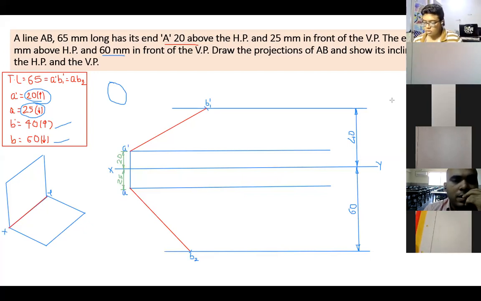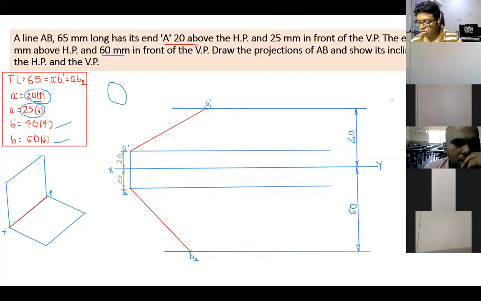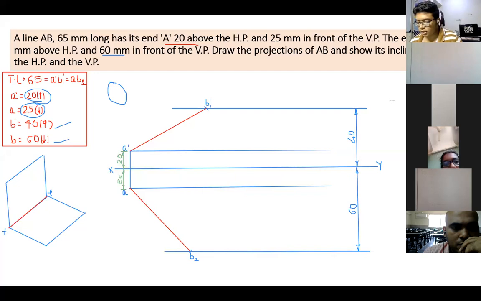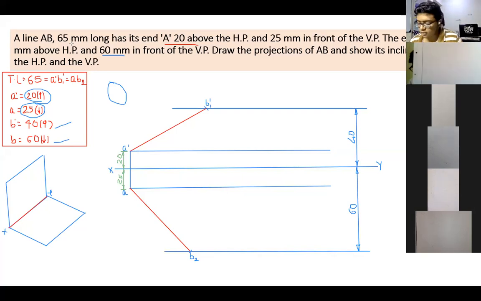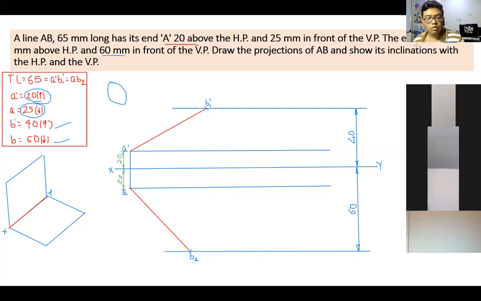How come B2 will be coming आगे? Because sir, the distance in case of B2 is more, na? Distance from A to B2 is more than A dash to B1 dash. How come it is? It is same only, na? It is 65 only in both the cases. हाँ सर 65 करेक्ट ही है सर, बट वो अगर वो बीच वाले लाइन से 40 mm नीचे लेंगे तो वो आगे आता है एक्चुअली, तो बराबर. So in that case, the line what you are getting down is much farther than the XY line as compared to the line which is at the top, isn't it? Yes sir. So in that case, your inclined line will be closer as compared to the above one. Yes or no?